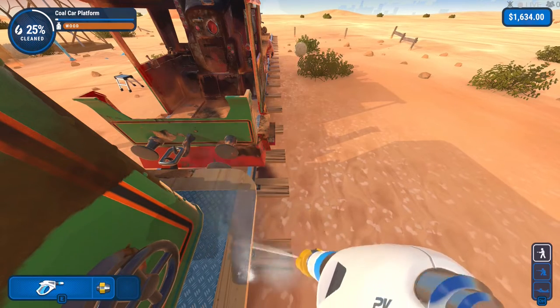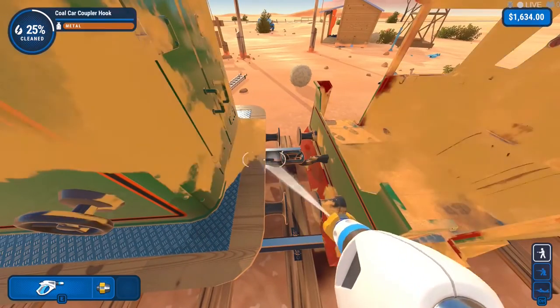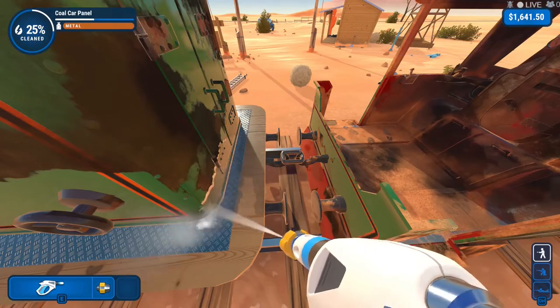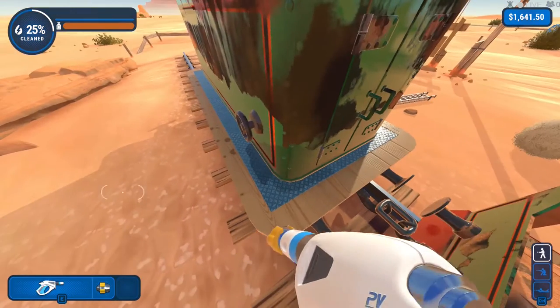Although that probably wouldn't go too well with the theme, I guess, of the town and all of it. Well, this isn't in a town, is it? I mean, this is out in the desert. So this probably doesn't go with the theme of the town either, so they could do that, I guess. The military theme. I mean, it's military vehicles. That'd be cool.